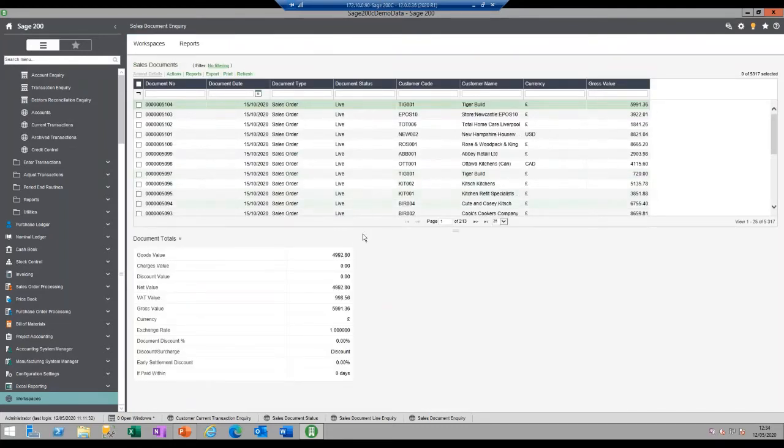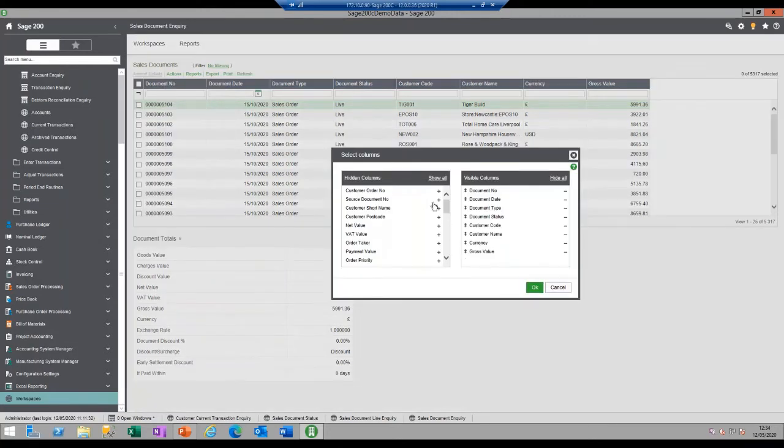So what can I see now? I've got sales order documents. Do I have the information here? That's a very small workspace. Can I see the information that I want to search on, for example, 5057? Don't know. Let's have a look. So I'm just going down the list of hidden columns. No, nothing's there, and it's not a field that I can search on there.